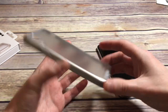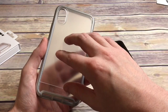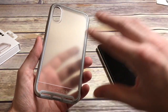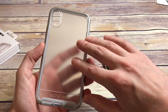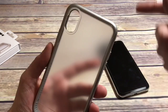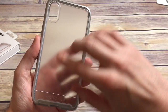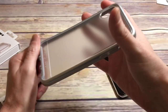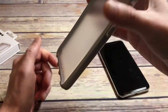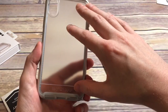The case itself has a clear back with a matte clear finish, which is going to help with fingerprints — it's not going to get as fingerprinty or show dust particles. If you've ever had a clear back on your phone or case, you know you always have to wipe it every couple of days. With this matte look, it'll be clear but not crystal clear, so you won't see all those little fine hairs or whatever gets in there.